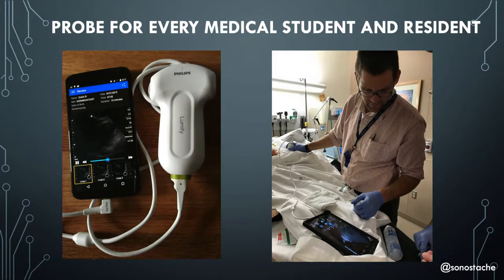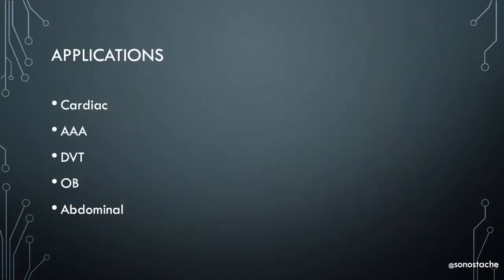competency in that area. We told them to do this cardiac, and depending on the probe we gave, would they be any better at the end of the rotation? Certainly, that was the case with this resident when we gave it for 2 weeks. He was able to go around and scan, and we have data on this. And there are different applications, handheld ultrasound data published out there. I'll show you a couple here.